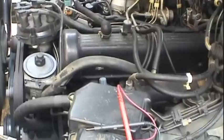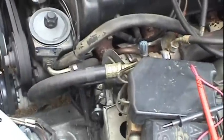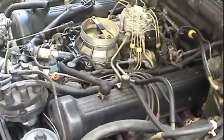Definitely fixed the root of the problem. The engine's running pretty good. Still had that high idle though. Next thing I'm going to do is go ahead and replace the ignition wires and cap and rotor. And then we'll call this job complete.